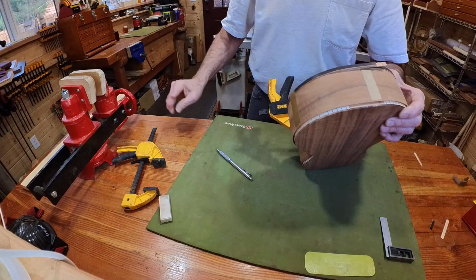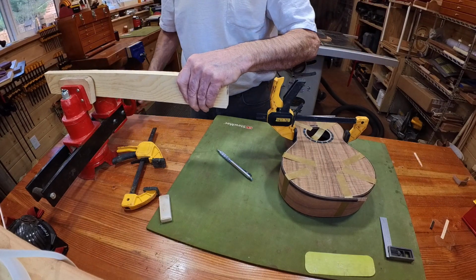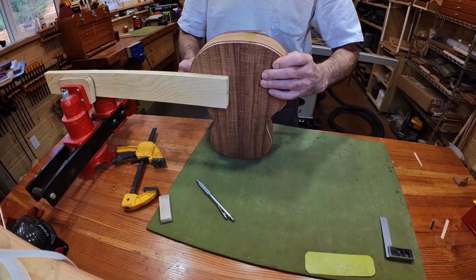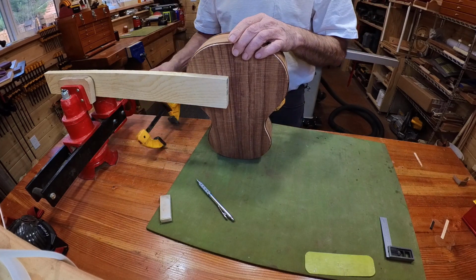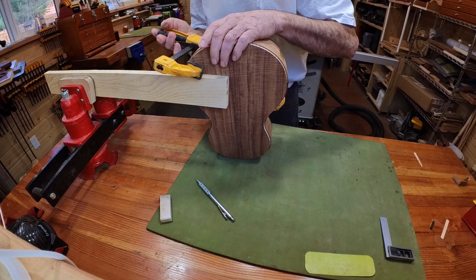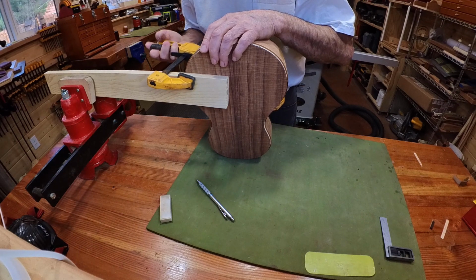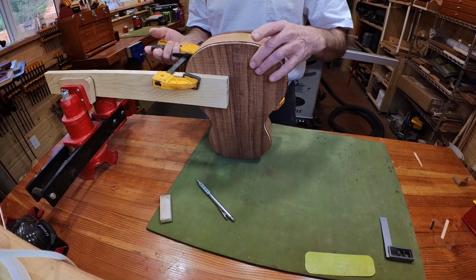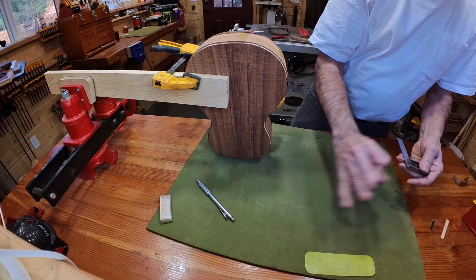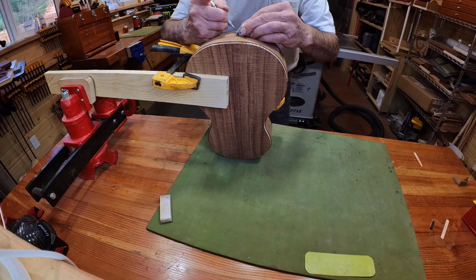So once again, to cut it, I'm going to put this little board in here. This is a nice little trick here to hold this. I'm just going to put a very slight amount of pressure against this, just to hold it so it doesn't fall or anything while I'm working on it. And then we'll cut this piece right where I marked it right there.